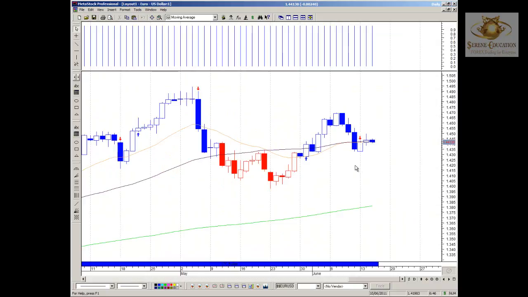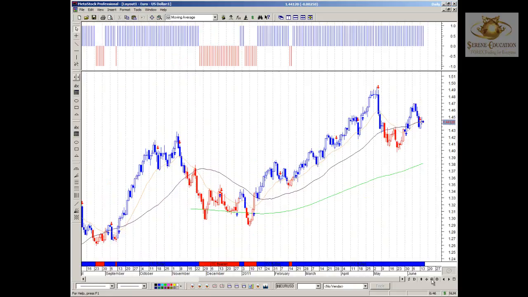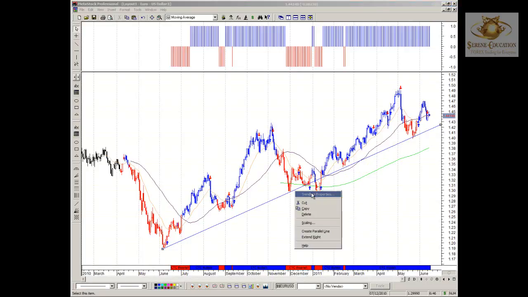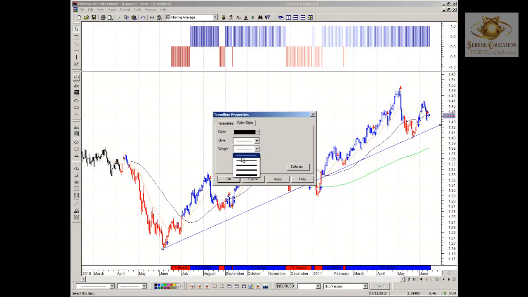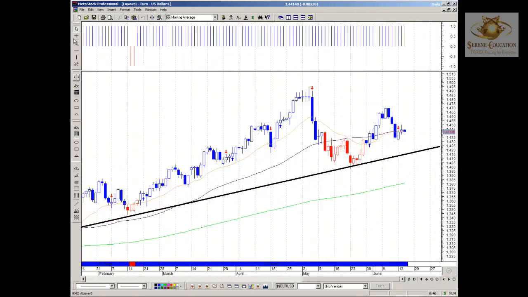Let's have a look at the daily. Okay, yesterday, spinning top close yesterday for the Euro. Let's have a look here. So, we can draw a major trend this way. We can draw a major trend that way. Ideally, the more touches, the stronger it is. So we could ideally look at that as being the major trend, and our minor is this one.